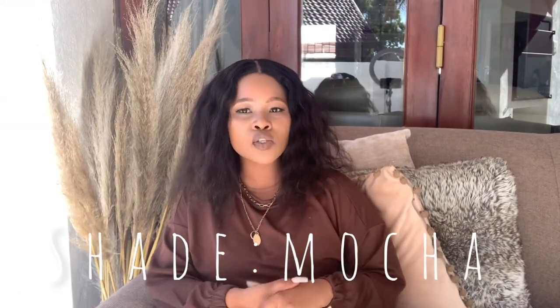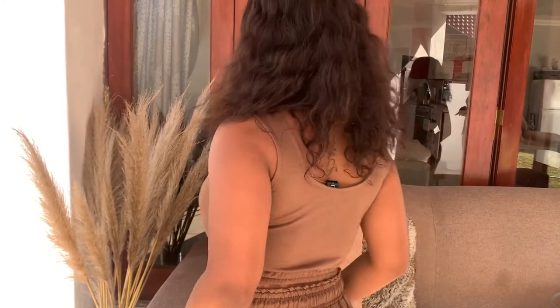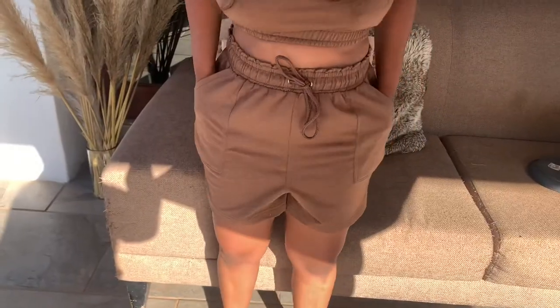So the last set is more of a summery spring kind of situation, because as mentioned, it's shorts and a cropped, it's not even a bralette, I think it's a bralette, a cropped shirt, something like that. But it's short, so you obviously can't wear it in the winter or autumn. Everything here fits perfect, but with the shorts, I felt like it was too open on the sides, in a sense that I was worried that when I sit down, people will be able to peep where they're not supposed to peep, but that wasn't the case.